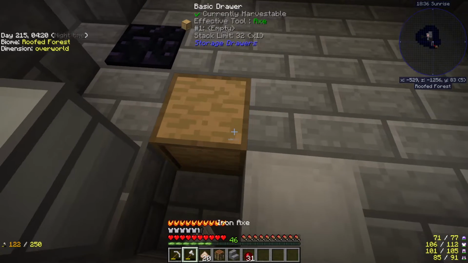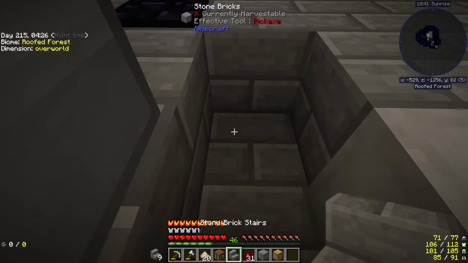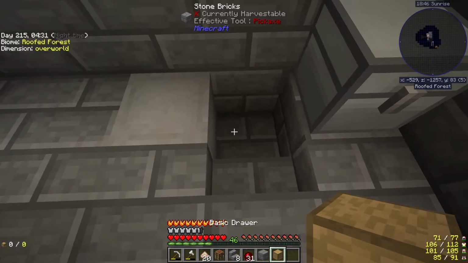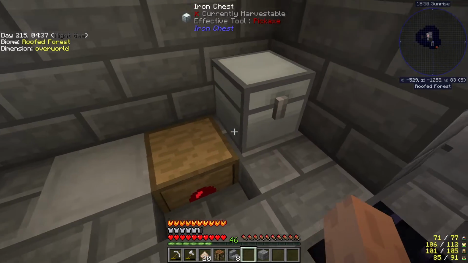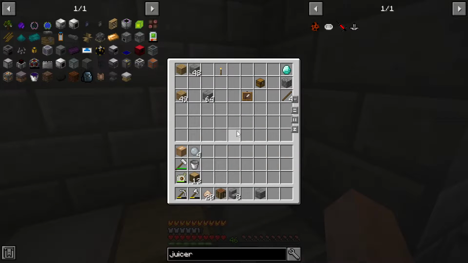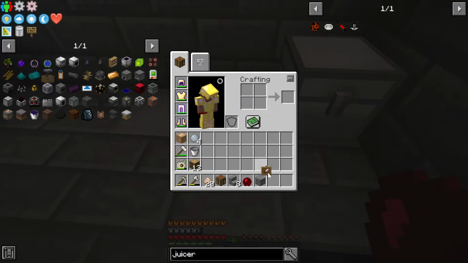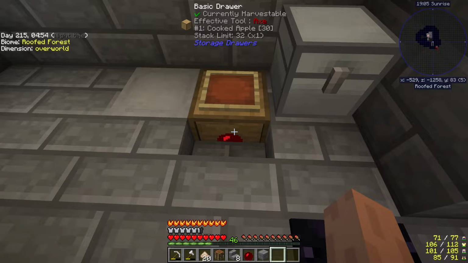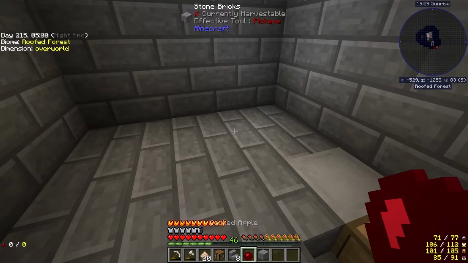Oh, not that thing. Sorry, guys. And a staircase like this, facing this way, so that you can still see the drawer. And I put the drawer there. Then I put the apples in here. And if you want, you can put an item frame on there. That's kind of fun. So we'll take 1 apple out. We'll put the item frame on top just as a reminder of what is in there. And you can just take it out, put the apple there, or just eat it like that.